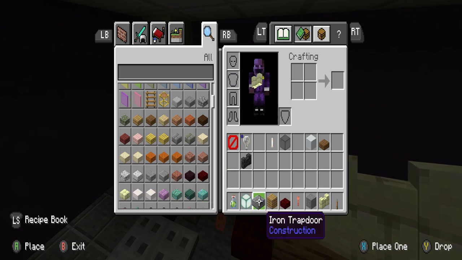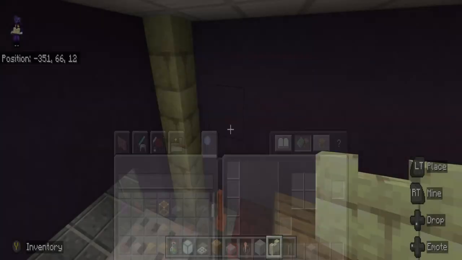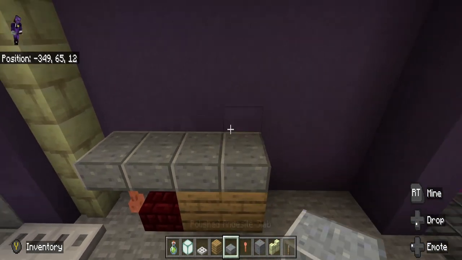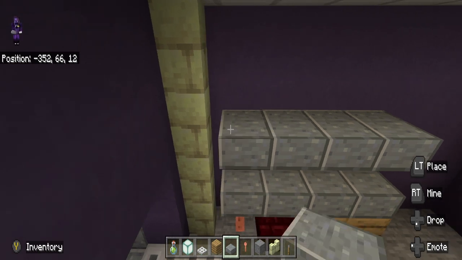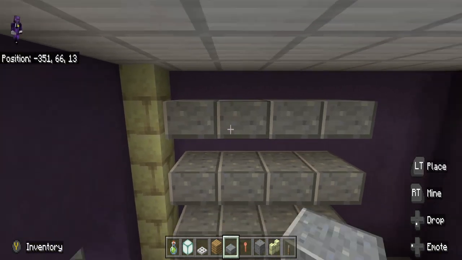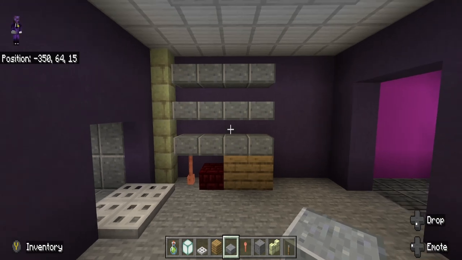Then what you're gonna do is grab your, I believe, polished andesite. So polished andesite slabs, that's what you're gonna do. And what you're gonna do is place one right here. Then you're gonna place another one right here. And then you're gonna place another one on top right here, just like that. So it should look something like this.